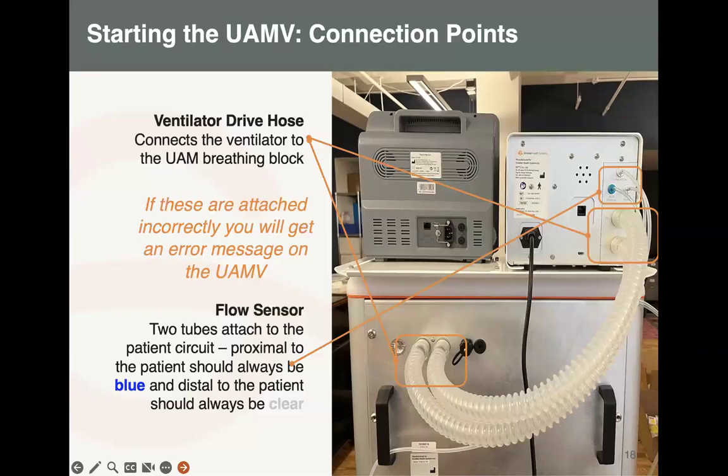So the two tubes would be attached to the vent, whereby the blue one would go to the patient, and the other one will be as directed on the UMV. But also there's an extra one, which is for acceleration. For the new machine, there's an extra tube which goes and supports the acceleration. I really encourage that when you're touching these, make sure you are touching them correctly, so that you avoid unnecessary alarms and confusion. Next.